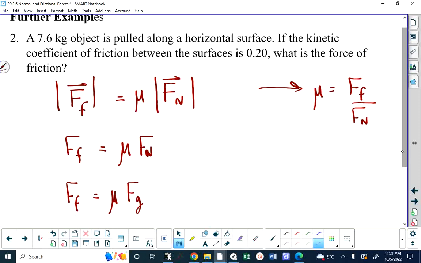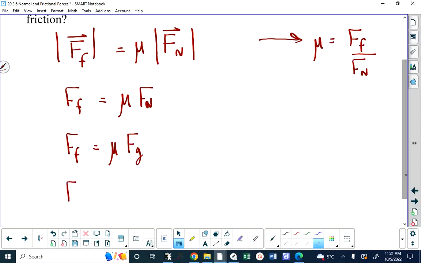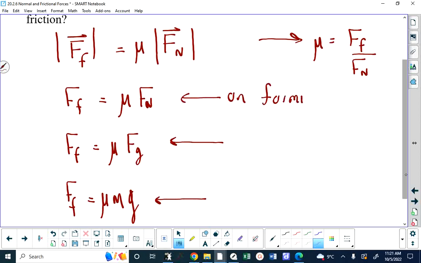Okay, you're right, it is true. Is this a true statement? Sure, because that's how we calculate the force of gravity. Is this on your formula sheet? No. Is this on your formula sheet? No, this is on the formula sheet. Now, I don't know. It's been a while since I've looked. I'll pull it up and talk about it in a second. I don't know if they have the vector symbols. That's not what I'm talking about. I don't know if it's rearranged that way. That's not what I'm talking about. That is on your formula sheet.